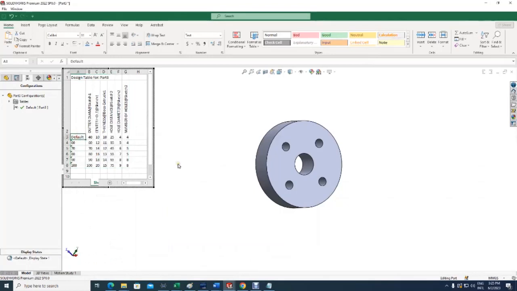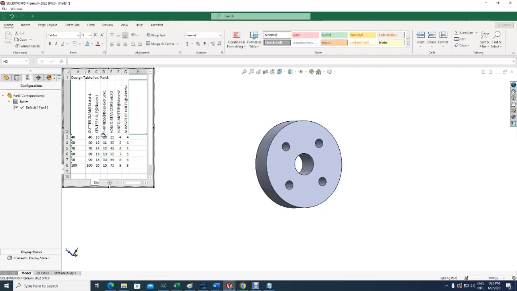Now what we want to do, that word that said default there, let's change it to 40, because you can put any name here, whatever you want. It's a way to pinpoint a particular part. Like a 40 millimeter part means that it has all these parameters. The 60 millimeter part has all these parameters, and so forth. So you keep adding. Like for example, here is 100. If I want to do a modification on the fly, I can add another piece here. Let's say let's build a part that is about 200. I don't know how this will look like. Actually, let's do that later.